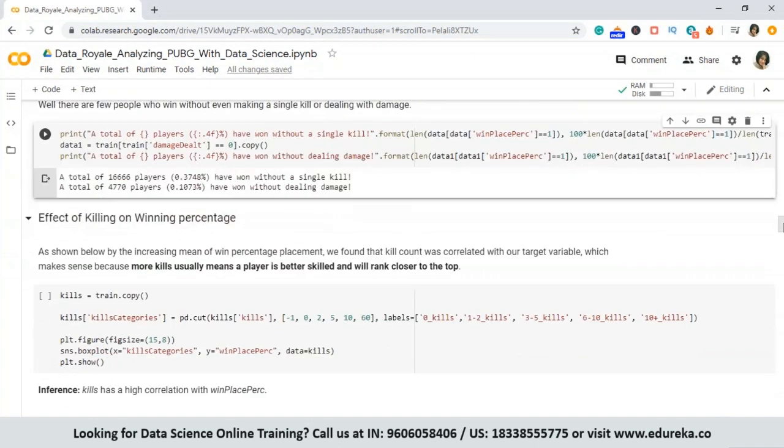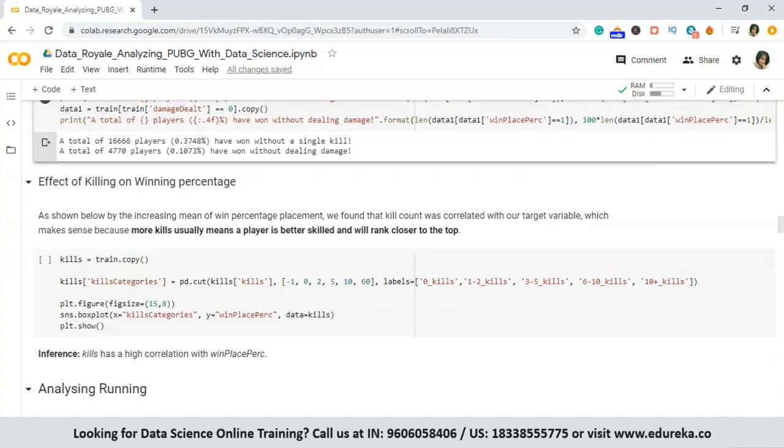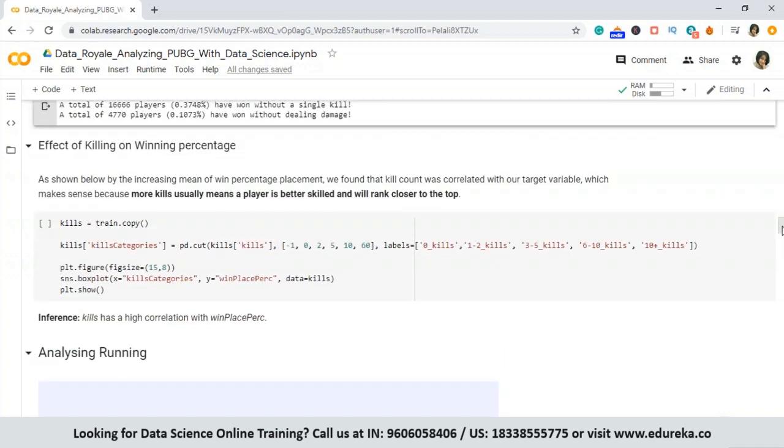Now, obviously, we have observed that the kill count has contributed to a spike or an increase in the average win placement percentage of a player, which obviously makes sense because more kills usually means a player is maybe more skilled and is definitely going to rank closer to the top amongst all other players.